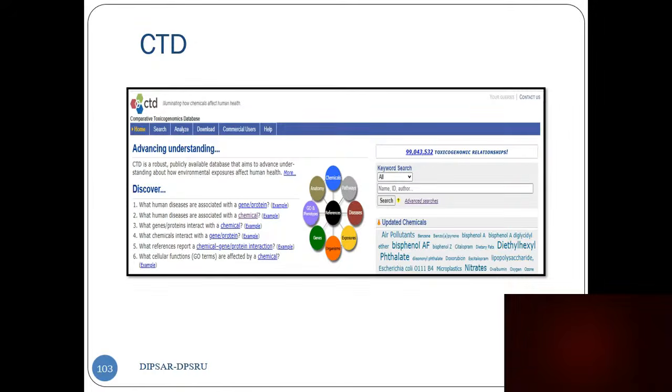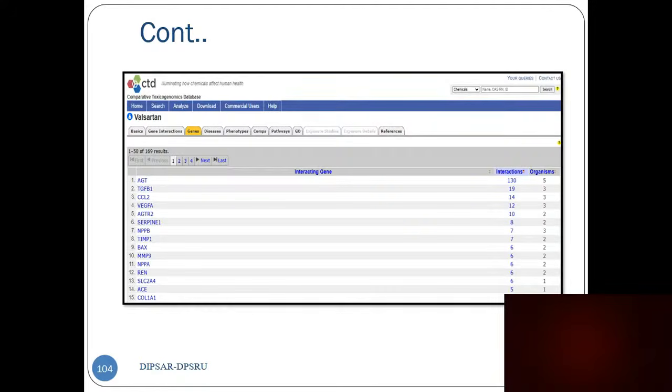But again, before using all the databases, read about their scoring methods, read about their sources of data, read about their cutoff values, their advantages, limitations. So you can see that in CTD, which compounds? Environmental toxicants like bisphenol, diethylhexyl phthalate, nitrates, all these. If you are working on such a project, air pollution, pollutants, don't miss out the CTD, right? This is the Comparative Toxicogenomics Database. Are you getting my point? This is the CTD where you get these targets and their interactions as well.